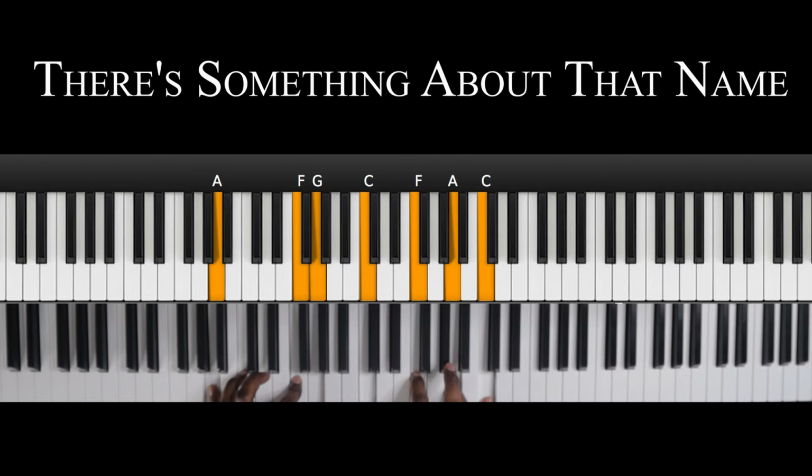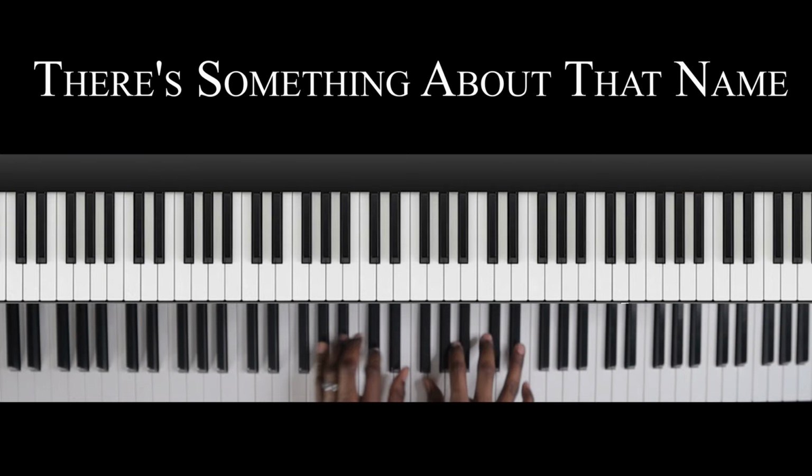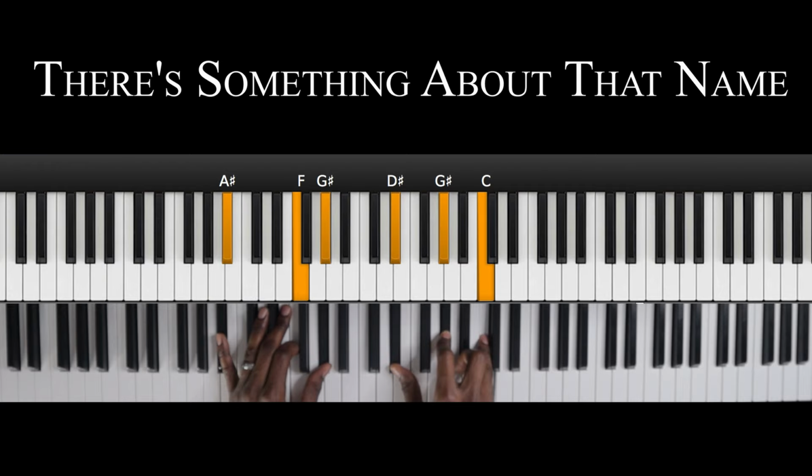Kings, so kings, for kingdom, we have kings and kingdom. We're going to walk down the diminished seventh from A to F sharp or to G flat. To the second, with in my right, I have the one chord over the second.